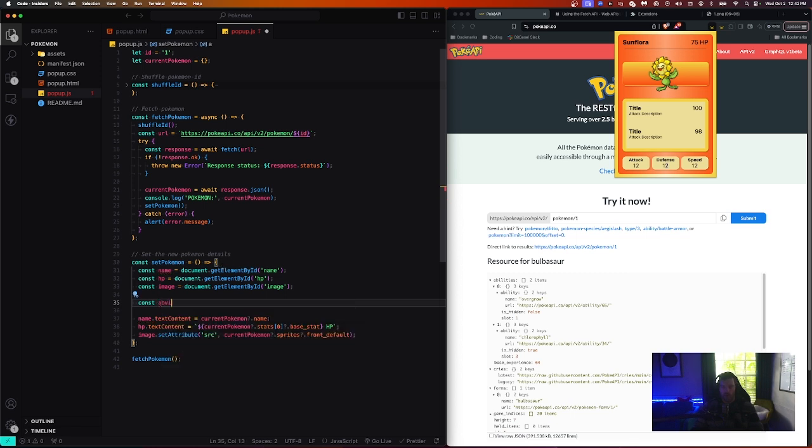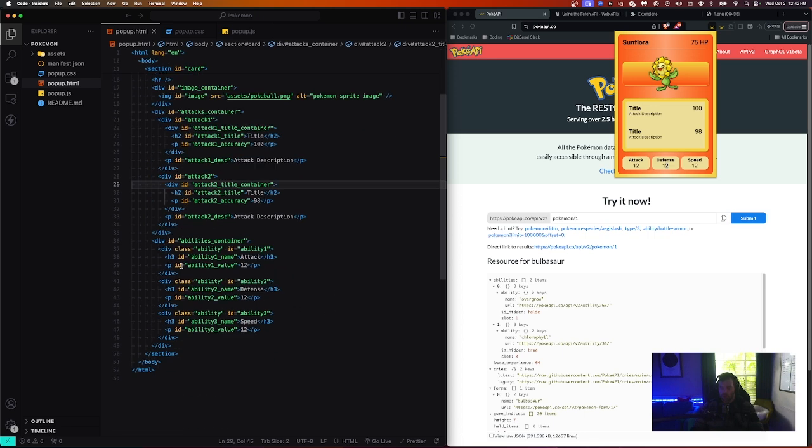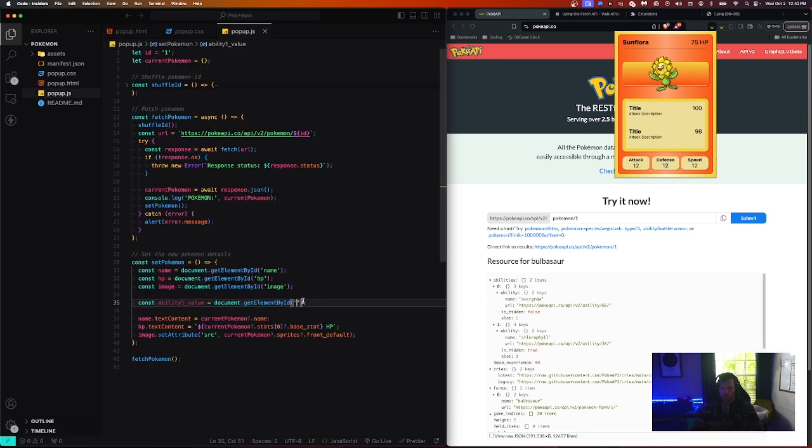So ability 1 underscore value, and that's going to be equal to document dot get element by ID. At this point, you should understand where we're going with this. And if I look at my HTML, it's going to be ability underscore value, just like the name that we use there.